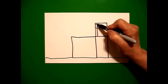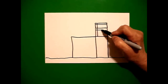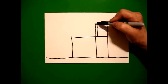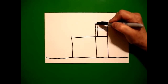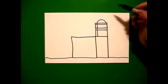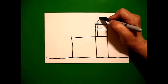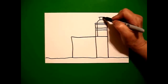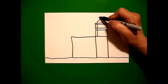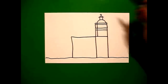I come back up to the top and draw a skinny straight line across at the top and a skinny straight line across the top. Right here at this point, I'm going to draw a curve line up, curve line down, connect, and on top of that, I'm going to put a straight line across, straight line down, connect. I'm going to put another curve line on top and a straight line.